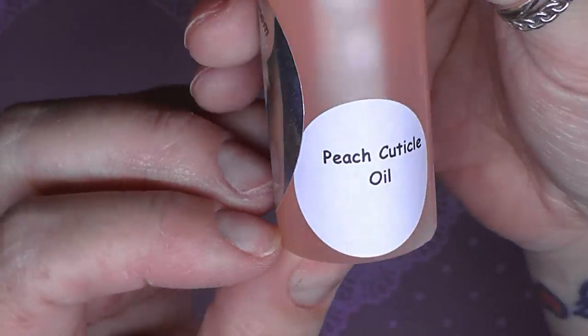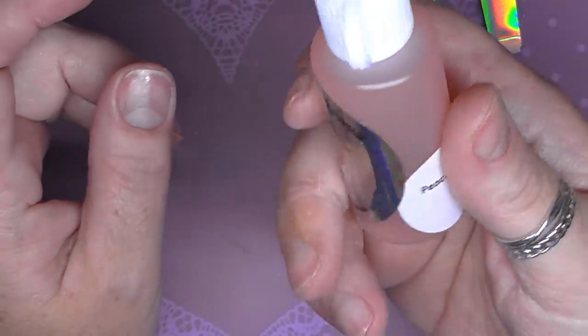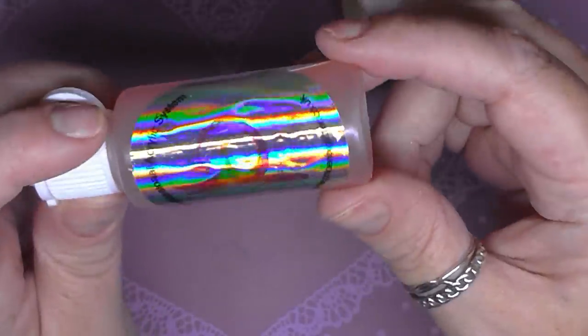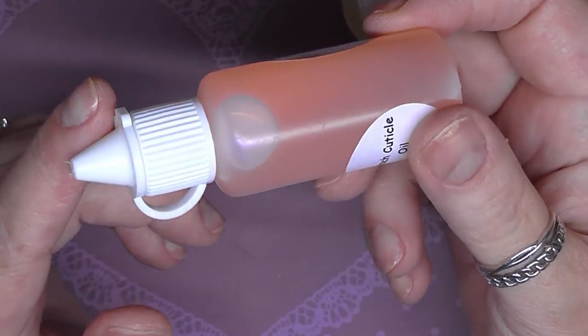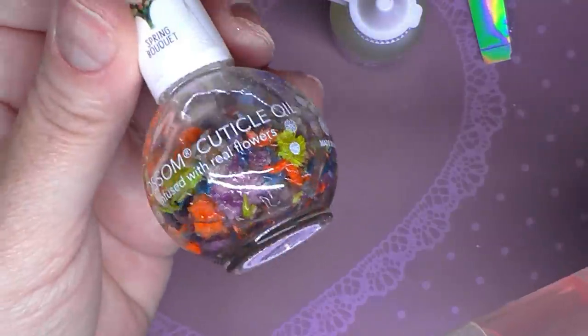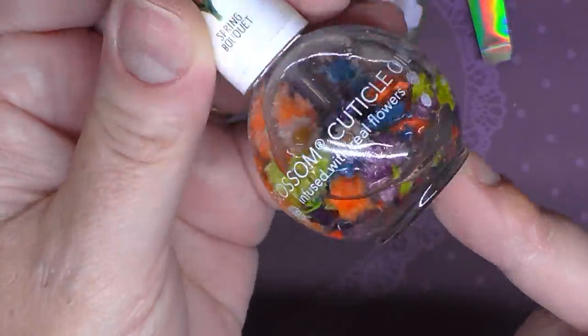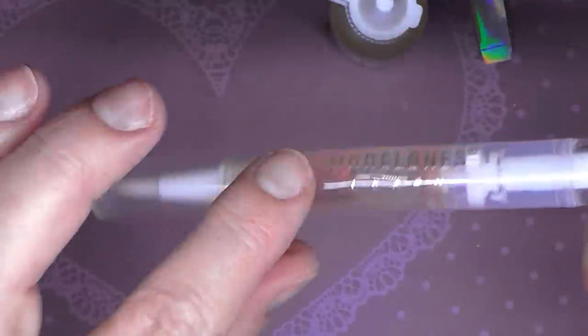Have a look at these. So this is peach cuticle oil. I have never, in all my years of doing nails, seen a cuticle oil like this. There is loads in there. At the moment, I have literally got this one and this one, the red one, and I'm adding cuticle oil into that because they're all flowers. And this one from Model Ones because I do like these. But I have never seen one like this.